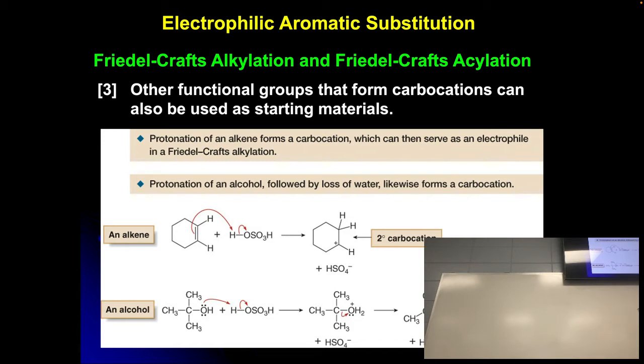Can that rearrange to a more stable carbocation? No. It can definitely rearrange, but it's not going to give me anything more stable. If it rearranged here, it'd give me a primary. That's no good. If it rearranges here, that would be a secondary, and it'd be the same thing. So I couldn't really tell if it ever did or not. Now what happens?